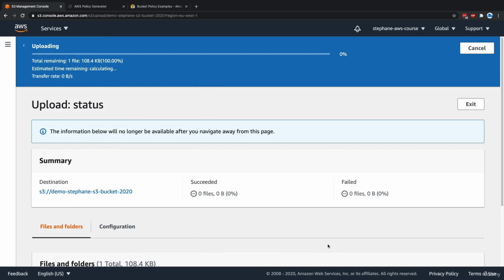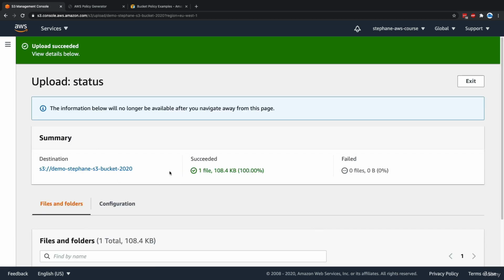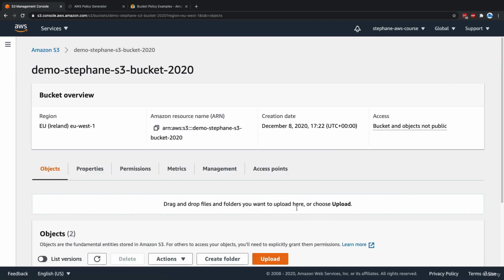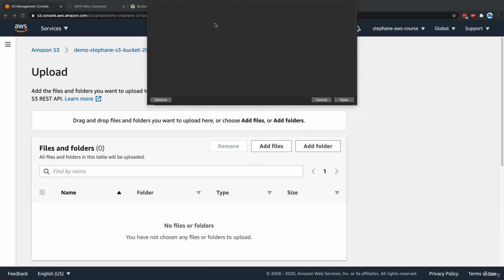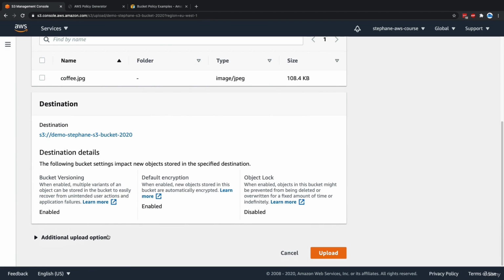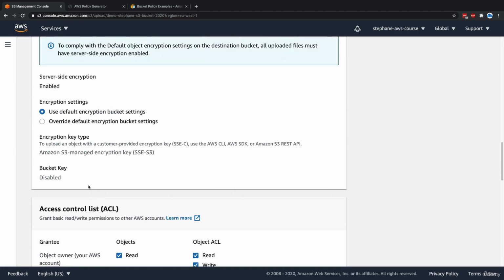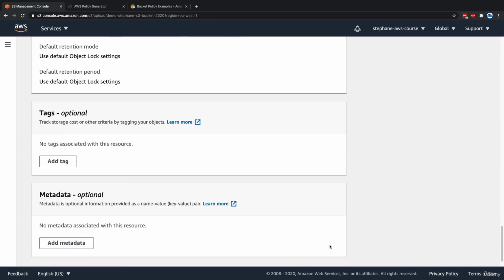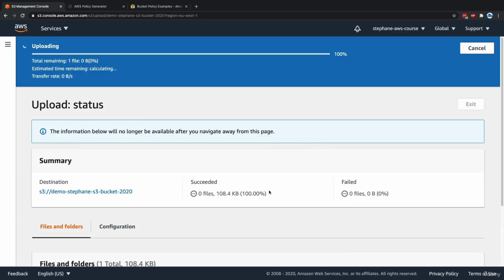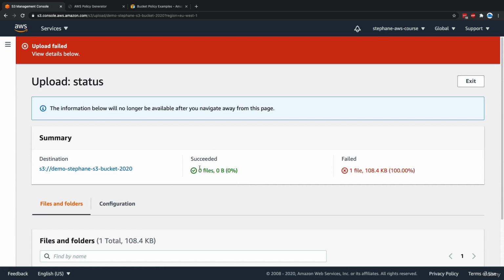So let's upload it and see. Yes, this has succeeded. And finally, let's try to upload this file one last time, but by specifying a KMS type of encryption. So let's go into override, use the AWS S3 KMS key, and click on upload. And this has failed again because it doesn't respect the bucket policy. So the bucket policy is working just fine.